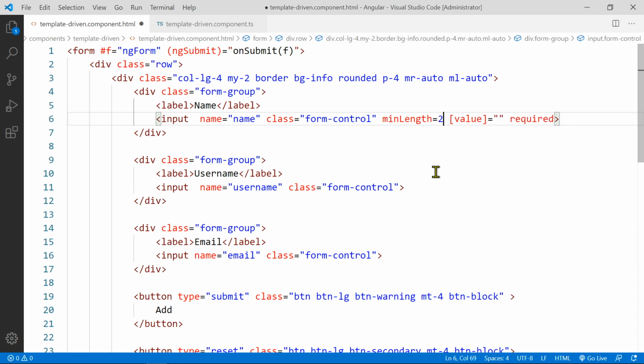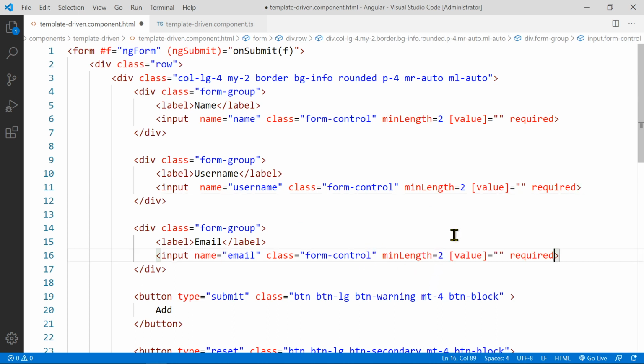You have to put that declaratively, or explicitly, here in your controls. Otherwise, it won't work. So let me just copy this and put it down here for the username as well. Also required. The email may be the same. So let's just say all of them have a requirement of 2 minimum characters or more.